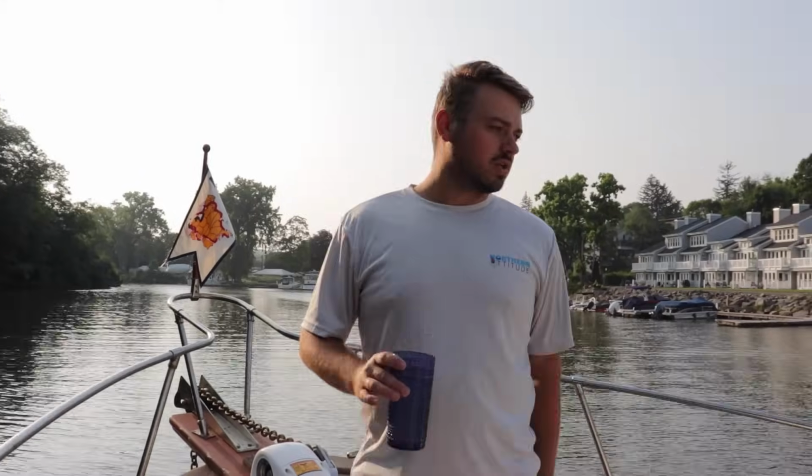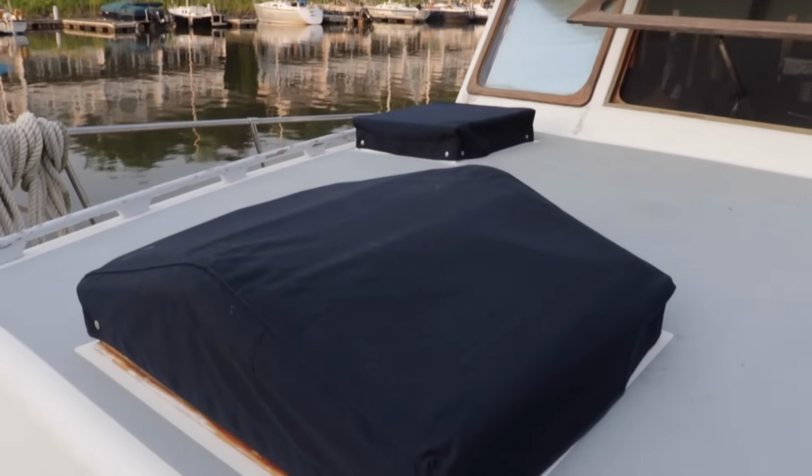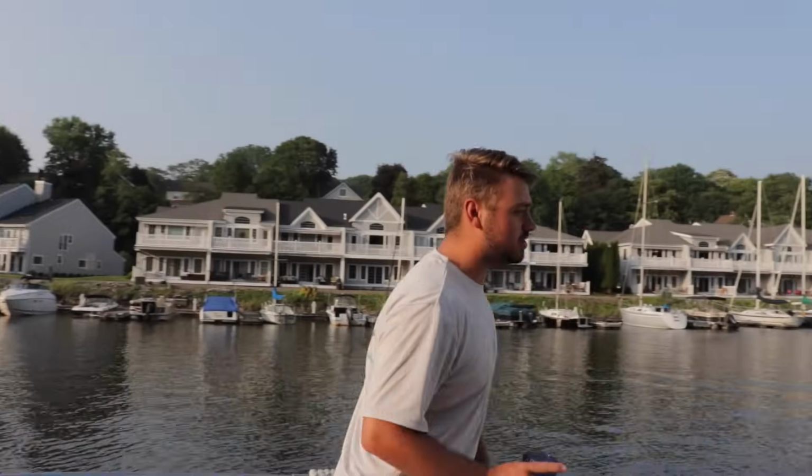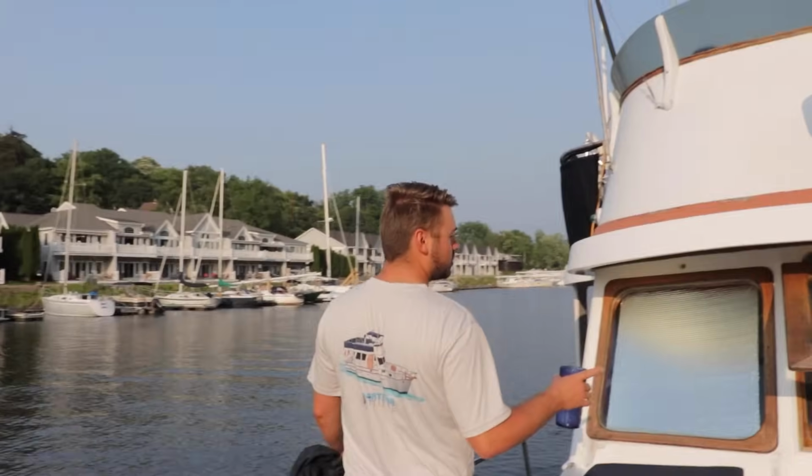We always have our covers on. These hatches, we don't really open them that much. We haven't needed to. I think if it gets really hot, we would, but it just hasn't gotten overly hot yet. As we walk to the stern, you'll see this is pretty much always open.